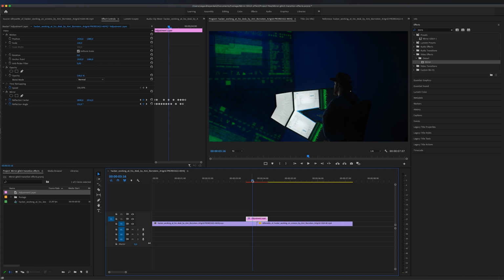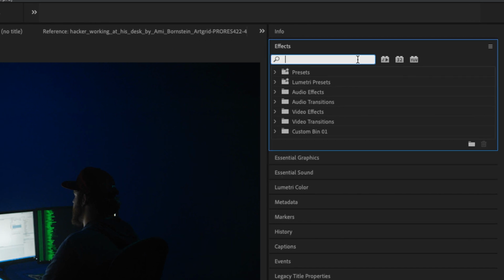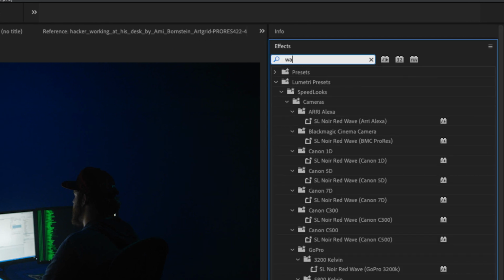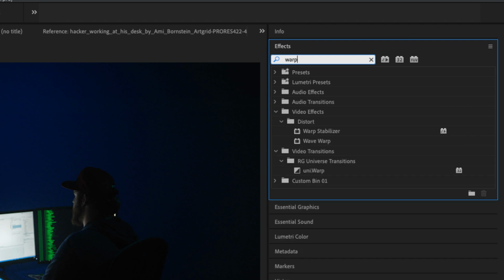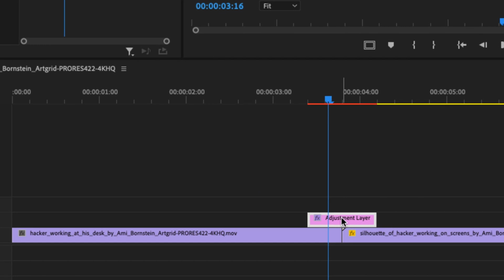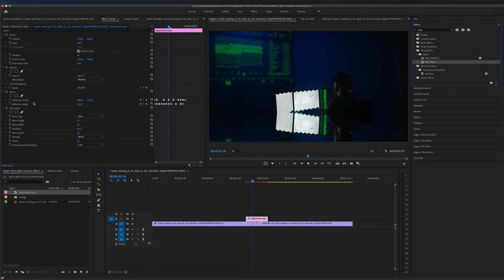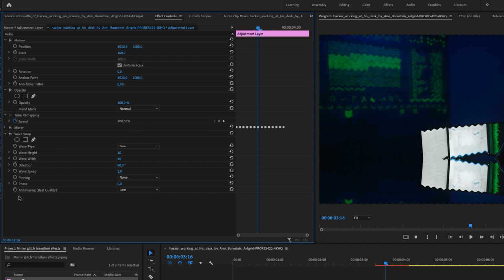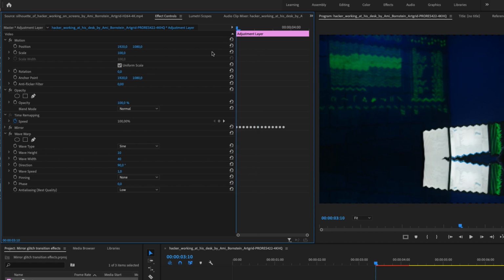The next step we are going to do is to add some noise into the glitch. So to achieve this, I'm going to go to the distort folder, and search for wave warp, and I'm just going to drag this on top of the adjustment layer. So we are basically done with the first part of it now, and now we are going to work with the wave warp effect. The first thing we need to change here is change it from sine, and I think I'm going to go with noise for this one.